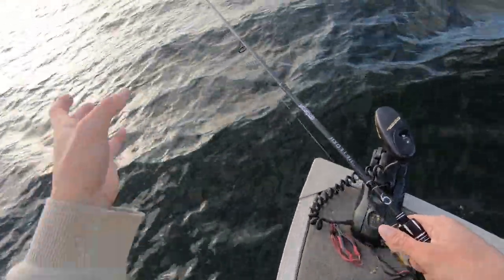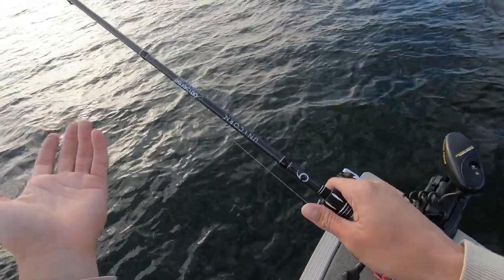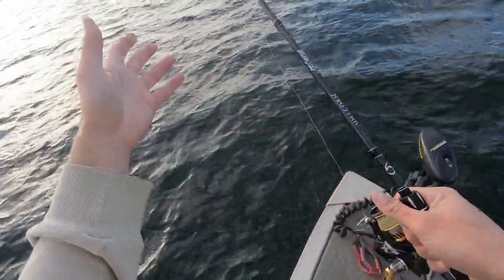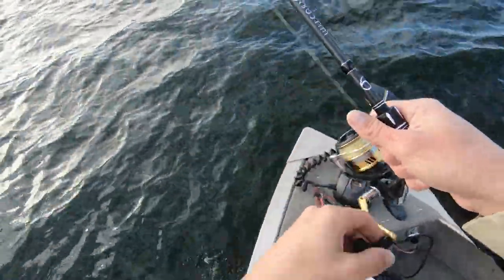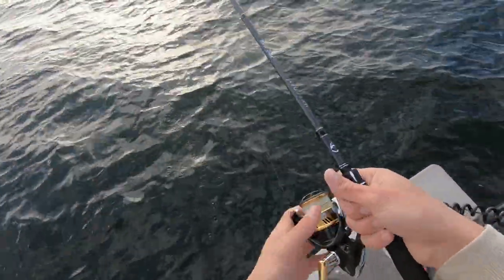So we're just easing up this break. There's a little turn up here that we're trying to get it back up to, but I haven't even been able to get there yet because we just keep catching fish beforehand and we don't have spot locks. So every time we catch a fish, we drift back. So it's a pretty good problem to be having. We're just gonna keep easing up this break and pulling these swim baits up the side of it.